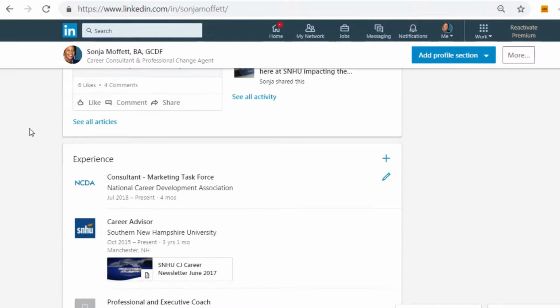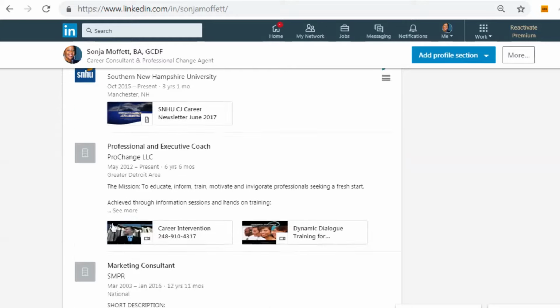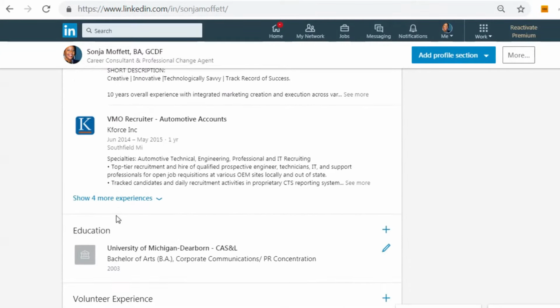The next section on mine is my work experience. So this is the part that mirrors your resume. So as you're building out your portfolio, you can simply take your resume and start to add in your experience, and we'll get into that in a moment. But this is where you're going to have the chronological order of your work history going from the most recent to the oldest positions. Okay?